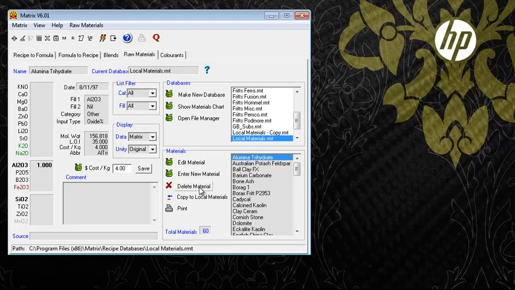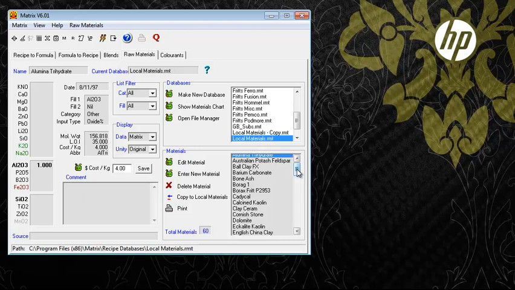What we have to do now is to go through this list and delete those materials that we don't want. This is a job for you to sort through and find out which of those materials is not one that you use regularly in your glaze practice. So I'm going to click a few of these and delete them and then replace them with other materials. I don't know whether they're the ones that you use, but at least you can see the process that we undertake to do this.